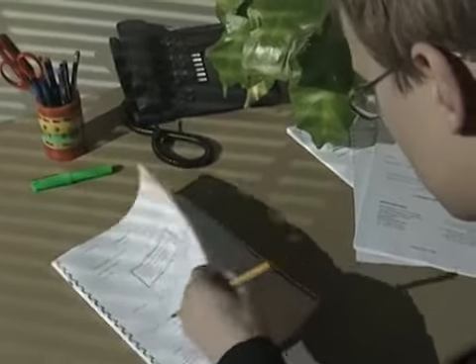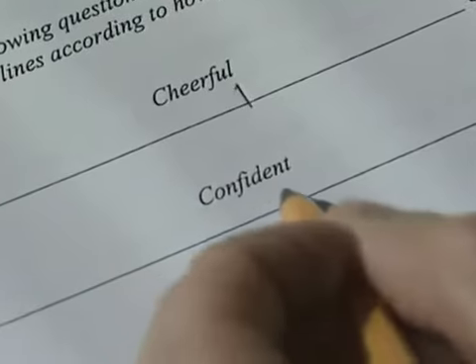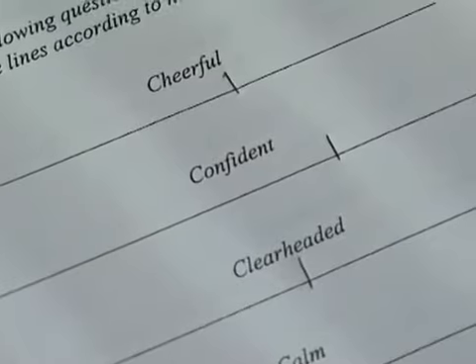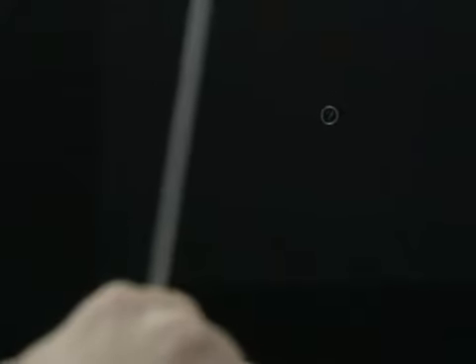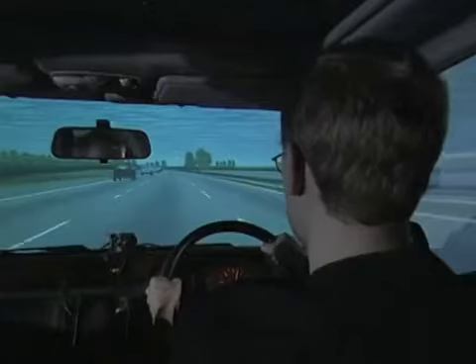These tests measure the physiological effects of cannabis and set them alongside measures for psychological effects given by mood assessment questionnaires. This complex experiment assesses the effects of cannabis in two ways. The first is a simple tracking task, technically a classic experiment where the situation is tightly controlled. The second is a task which more closely mirrors the real world — it's carried out in a driving simulator and tests overall performance.